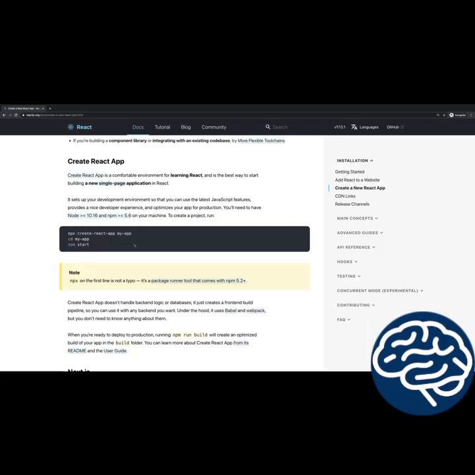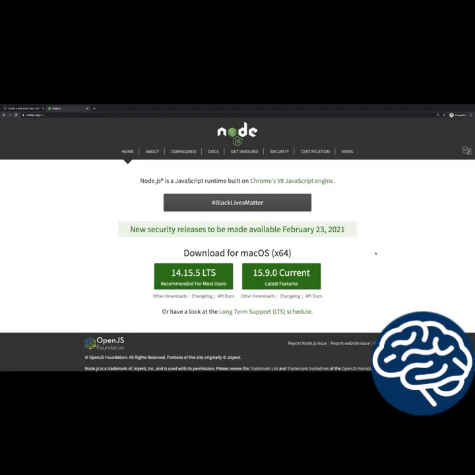Now, for this command to be executable on your system, though, you need to install Node.js first. Now, Node.js is a JavaScript runtime that allows you to run JavaScript outside of the browser. We don't write any Node.js code with React. React is not a Node.js library or framework. It is about browser-side JavaScript instead.